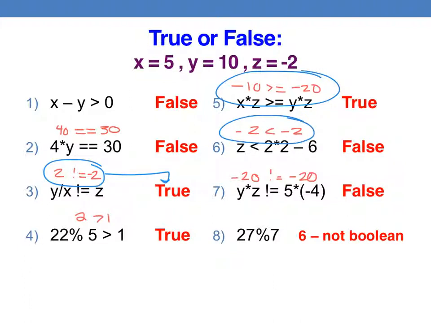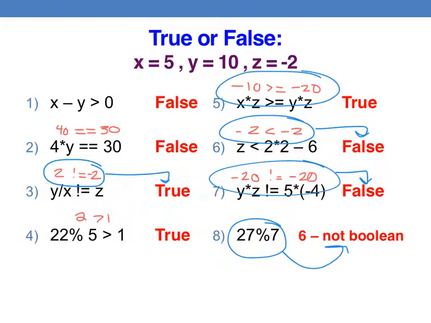In number 6, noting here, negative 2 is less than negative 2, that is a false statement. If there was an equal to along with that less than symbol, it would be true, but here that is false. Here in number 7, negative 20 is not equal to negative 20, that is a false statement. And then down here in number 8, this is a trick question. This actually evaluates to be 6 and is not even a Boolean statement. So if this was written in place of where a Boolean statement should be, you would say that this was invalid inside of that decision-making piece of code. You would tell me that it was wrong, and then you would move on, and it would need to be fixed before that code could actually run.